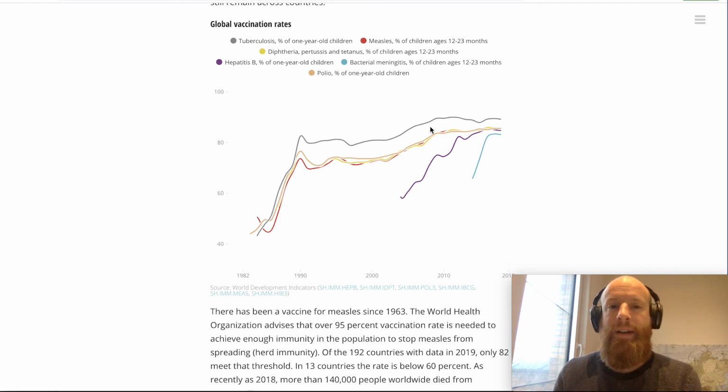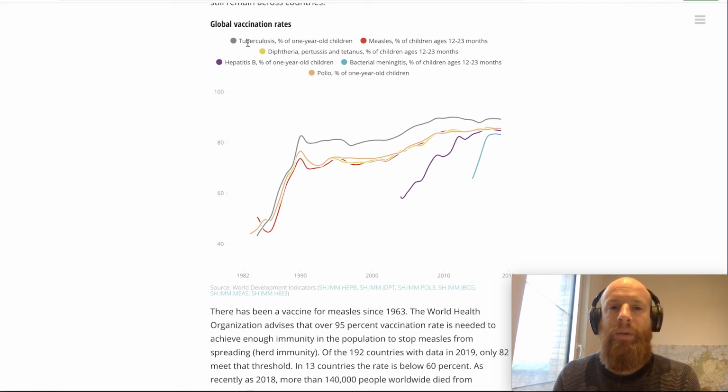I usually advise to put those labels directly on the chart to label each line directly, which makes it easier for people to read the visualization. But here there was not a lot of space, because all these lines end up around the value of 80%. So they all lump together. So there's not a lot of space to put labels there.